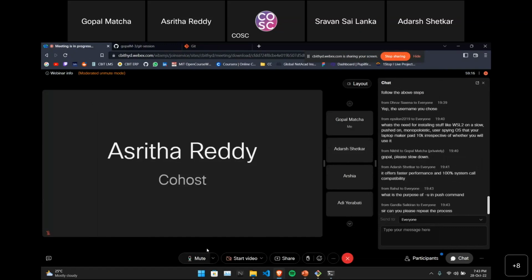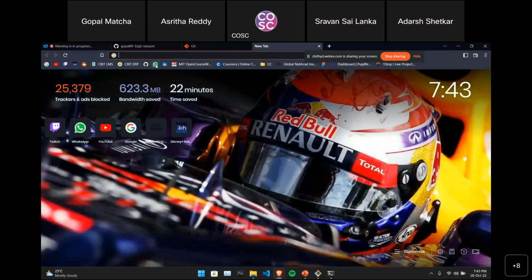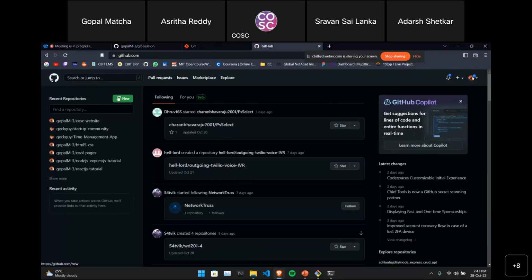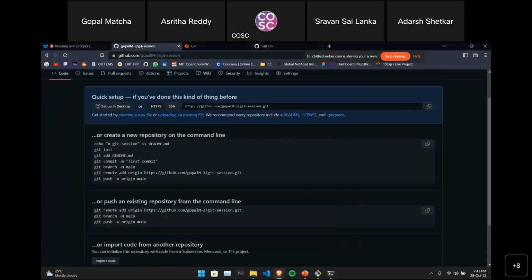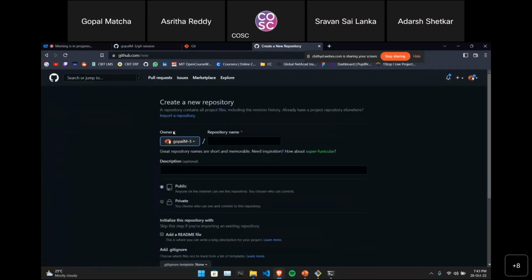Okay, I'll repeat the process. You basically go to your GitHub homepage, and then you hit this button, which creates a new repository for you.